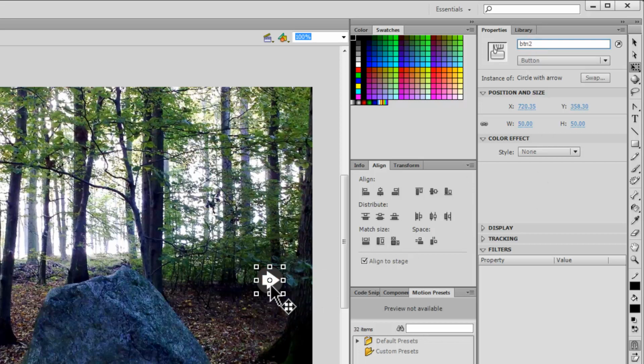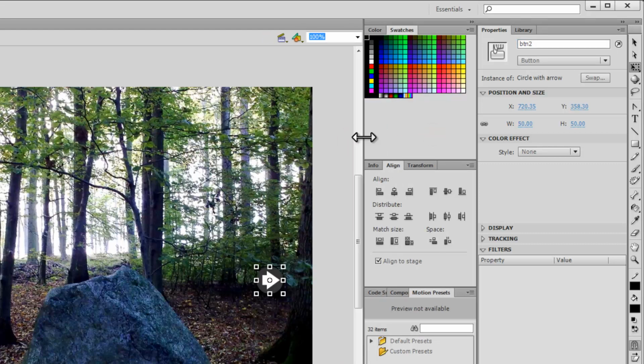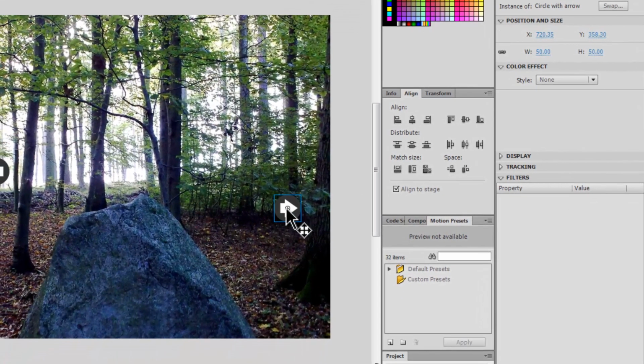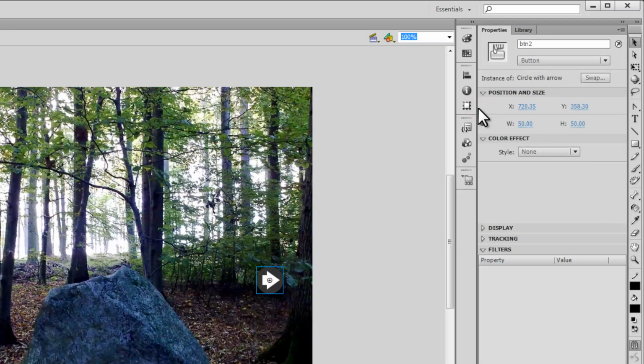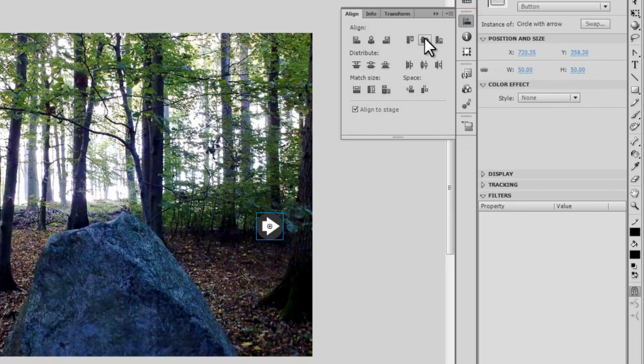Okay, and then guys, what I'm gonna do is I'm gonna go use the Align panel out here. Yep. So this is the Align panel that is open out here. So what I can do is I can make sure that after selecting the button on the right hand side, in fact guys, let me go to the workspace essential, let me reset it. Okay, cool. Now this is how things will appear on your system. So you open up the Align panel and then you make sure that you click on this button, which will align the button vertically centrally. Indeed, it has done that.